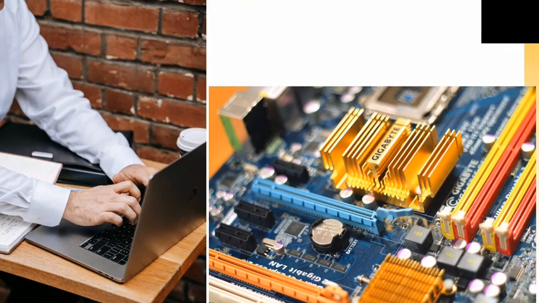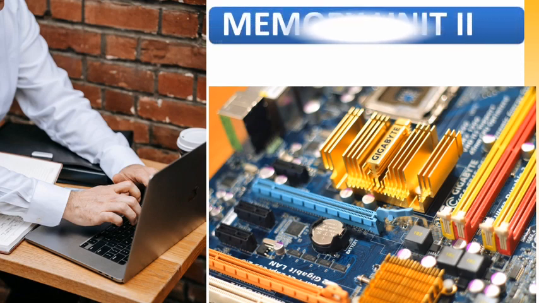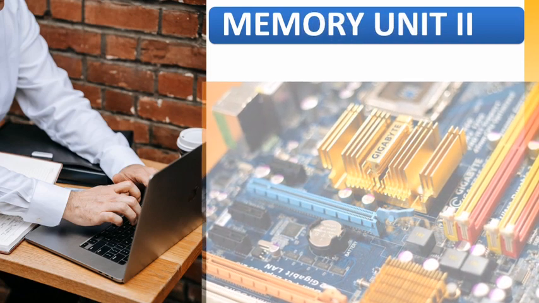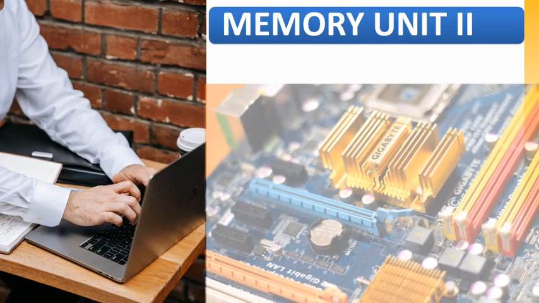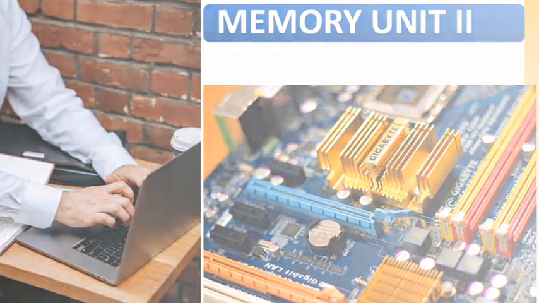What we are looking at today is part 2 of memory units. I believe that in part 1 we were able to establish the fact that the memory unit is the component of the computer system that deals with storage. So we shall build on that knowledge by looking at how that is being achieved in the computer, right?